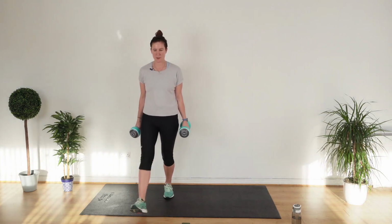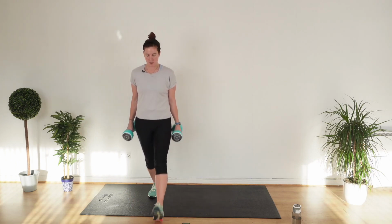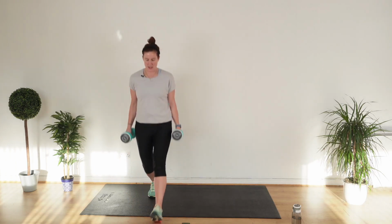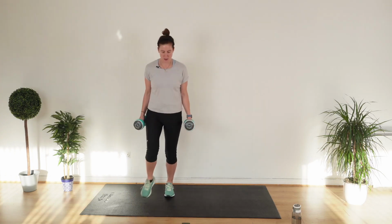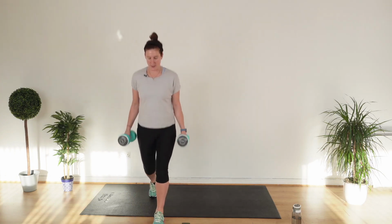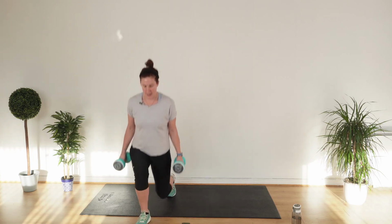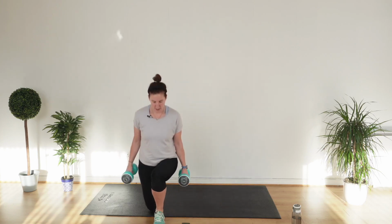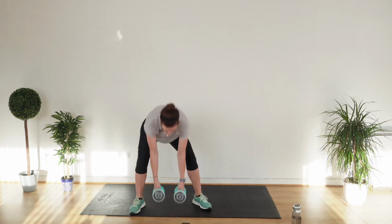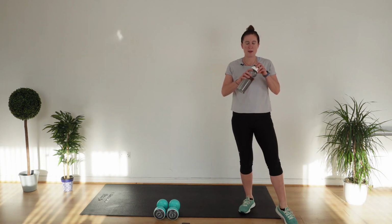Remember what we're doing here. We're doing a full body strength workout. Okay, so we're working all the muscles in your body. We're doing strength training, cardio gains in there. 10 seconds to go. We're getting fit, healthy, and strong. Again, we've got 5 seconds to go, and we're going to grab a drink, stop, and we're going to do some reverse lunges. So same thing, you're just stepping behind you, okay?